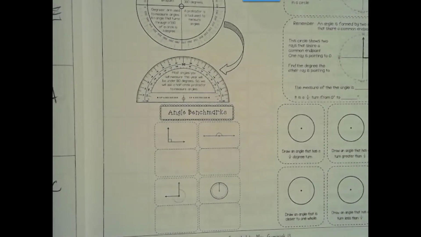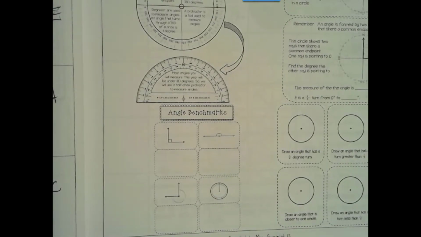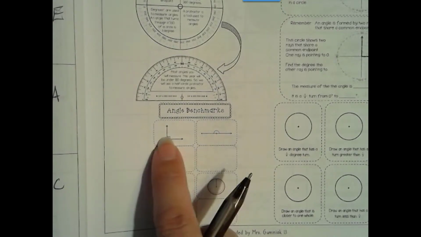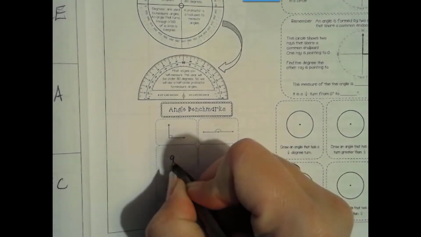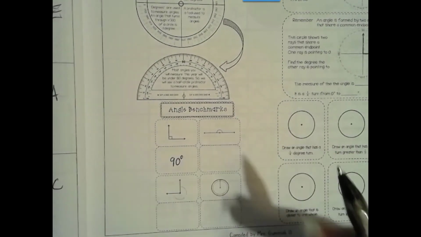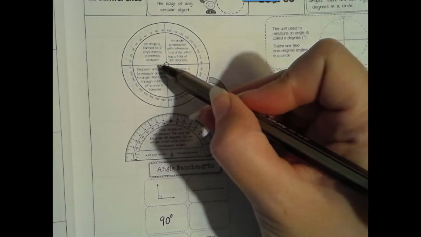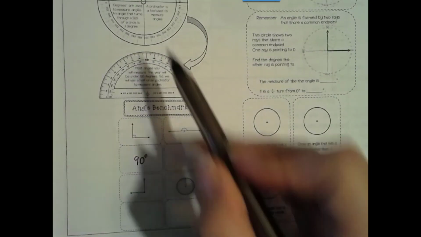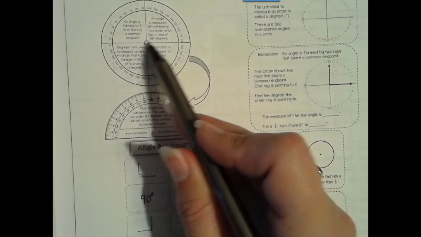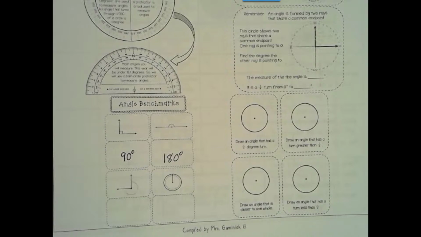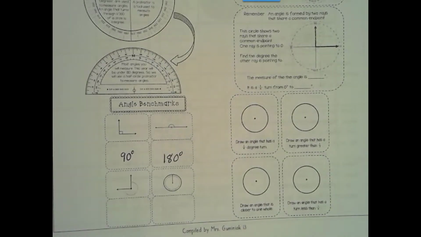Okay, so just a few angle benchmarks. This one right here, you should be used to seeing that square now from the previous lesson. When you see that square, it's a perfectly square angle. That means it's exactly 90 degrees. 4 of these will fit in a circle, and you'll see them right here. Here's 1, 2, 3, 4. Here's that straight angle. That's two of those 90-degree angles put together. 90 plus 90 is 180. So a straight angle is 180 degrees, like we talked about in the previous lesson.